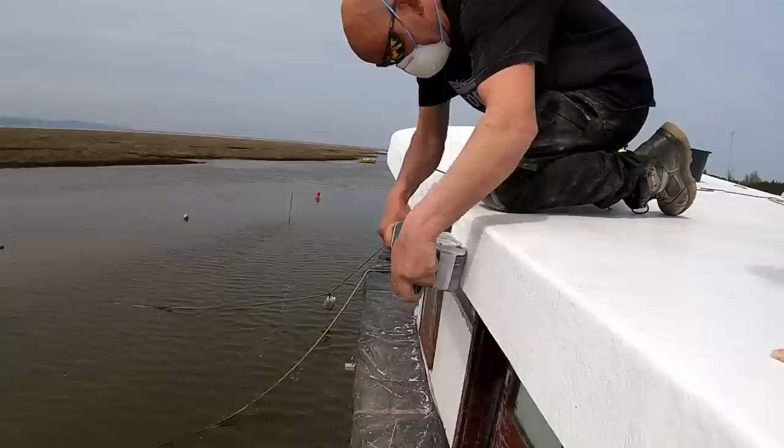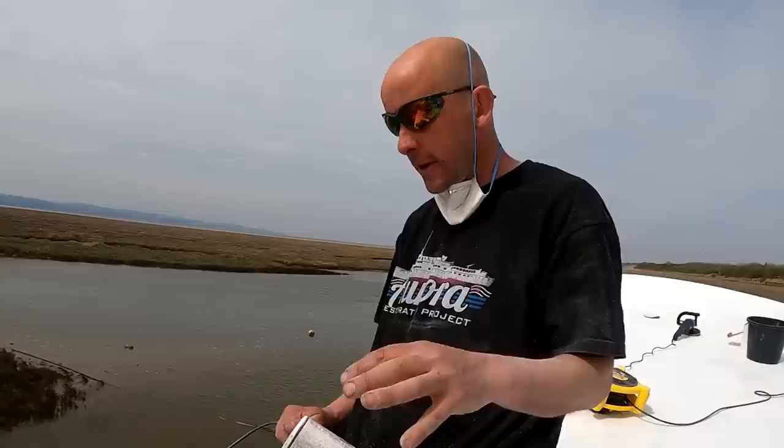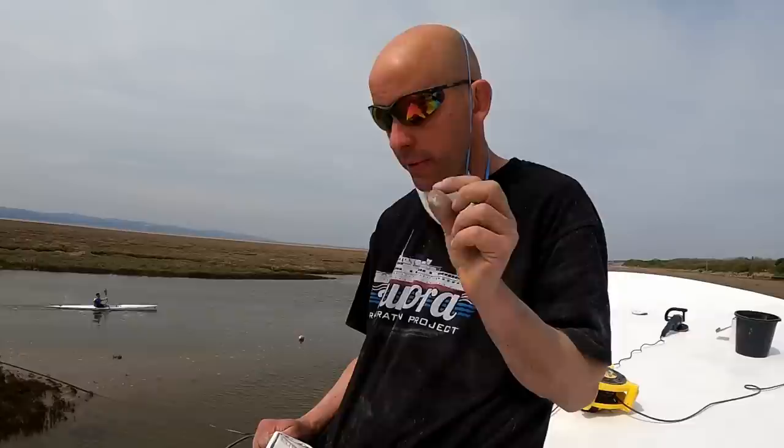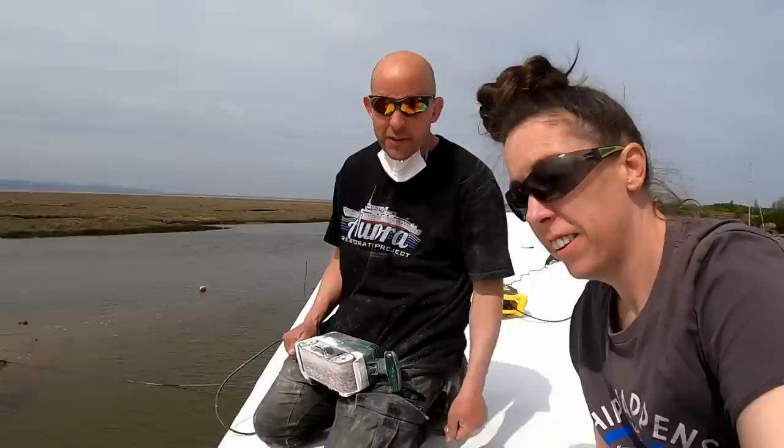It's quite difficult to sand this stuff because it's gel coat, and apparently gel coat doesn't actually properly cure unless the oxygen's removed, so it normally goes into a mould. But eventually we'll be putting a flow coat over the top, which does cure. All we're doing at the moment is trying to knock off all the big chunks and set a nice foundation for the next layers of gel. So it's hard work, and sanding is boring. Even when we put the next coat on, you guys are not even going to tell.